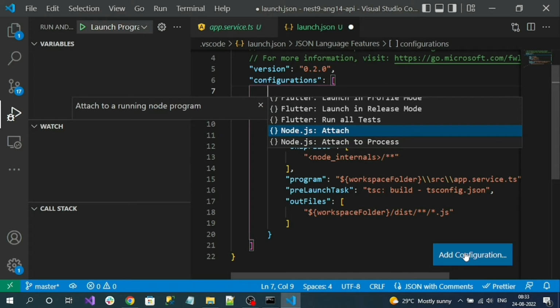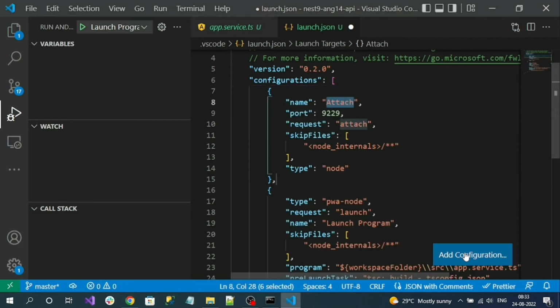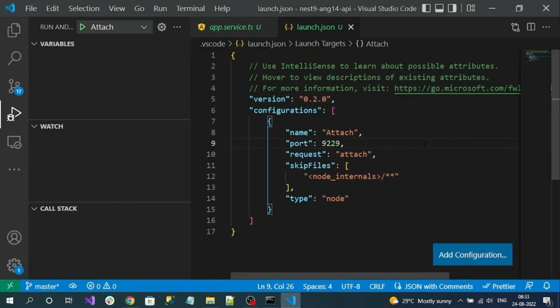I want to attach. Attach means we want to attach to a process for debugging. Click on it. These are the configurations required for my debug mode, so I can remove the unnecessary configurations from this array. And my debug configuration looks like this.